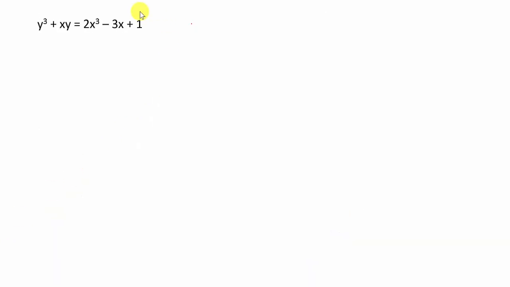Okay, we have 2 more examples, and this one's really important because here I have an x and a y next to each other, x times y, which signals I am going to have to use product rule. So you do have to know all of your other derivatives. Trig can show up in this, logarithms could show up, anything can show up, natural logs. So you just need to really make sure you know all your other derivative rules. So check out those videos if need be, but look for product rule, that one's common.